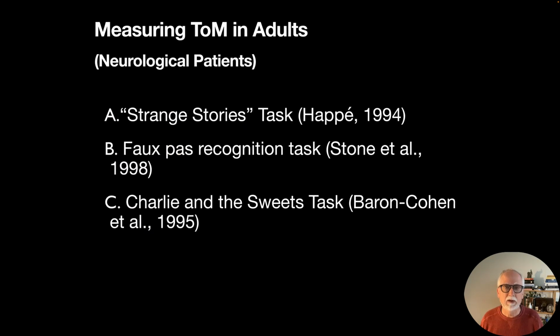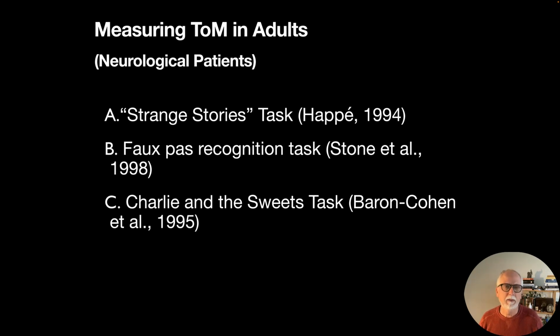How do you actually measure theory of mind in adults? These are all tasks that we can assume most of us who are watching this lecture could do really well. But let's say you're somebody like a neurologist or a neuropsychologist, and you're trying to see whether this person who's had a stroke, some other sort of disease, or maybe a brain injury, still has fully functioning theory of mind. How would you do it?